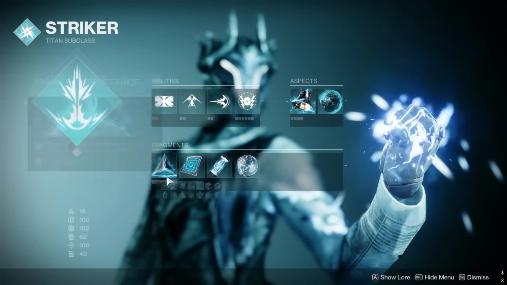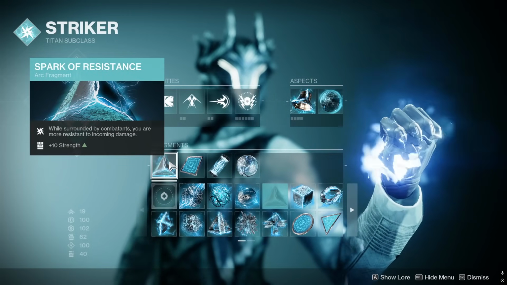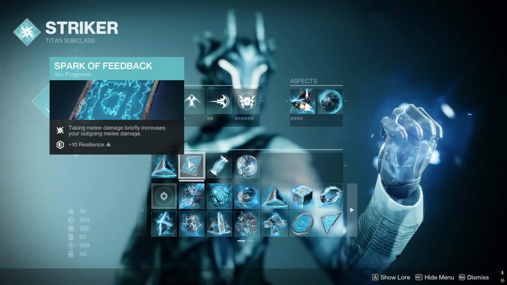So from my fragments, I go Spark of Resistance. They nerfed this one, but it's still useful and you still get some strength, so why not? Spark of Feedback. This was really good. Sometimes you can one-shot people with Knockout, so definitely use this one, and you get some resilience.